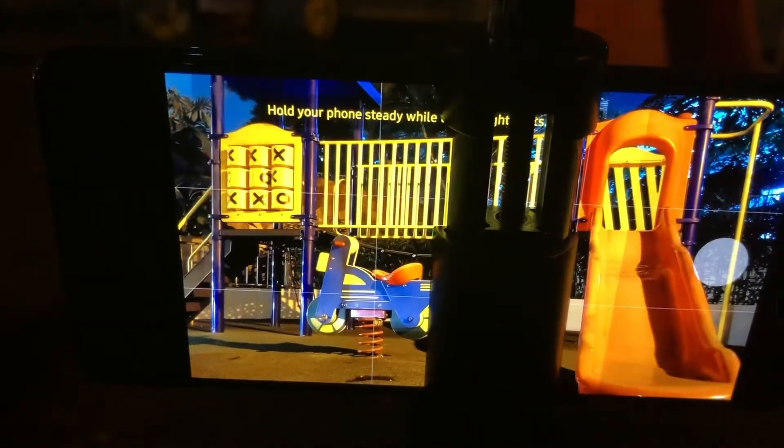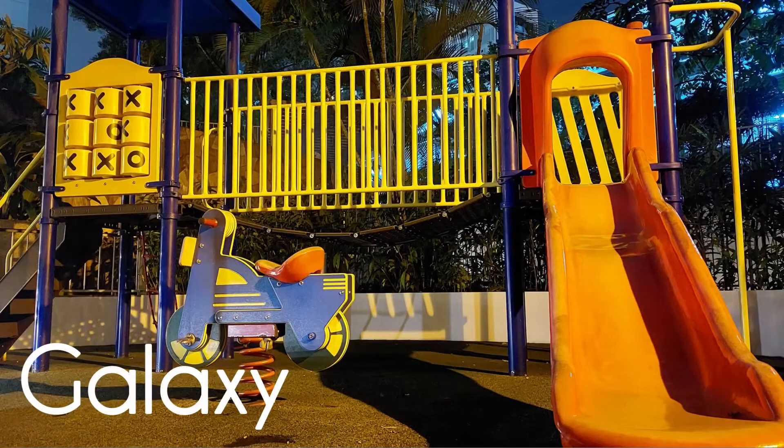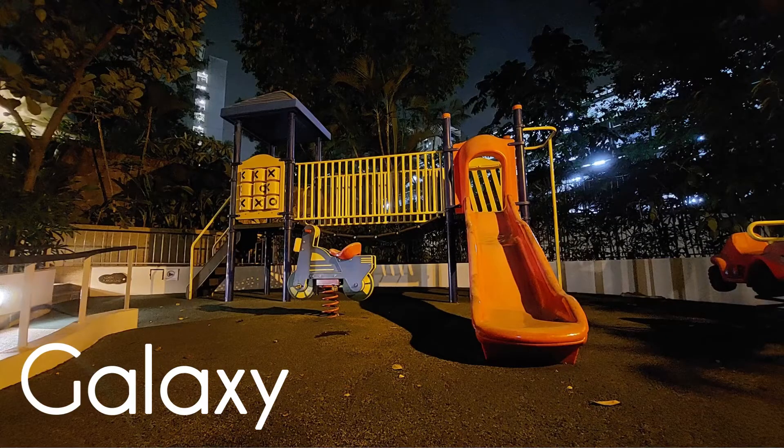The Galaxy has a better chance of taking a good shot thanks to its optical image stabilisation. I was genuinely shocked by how capable this mid-range device's camera is at night. Just look at the shot — everything is pretty clear, you can see the shadows clearly, there's good detail and very little noise. The ultra-wide camera, while a bit worse, is still passable — which is very good for a mid-range device.